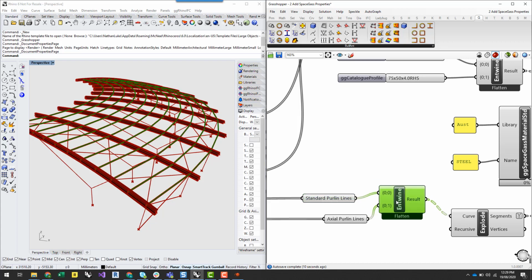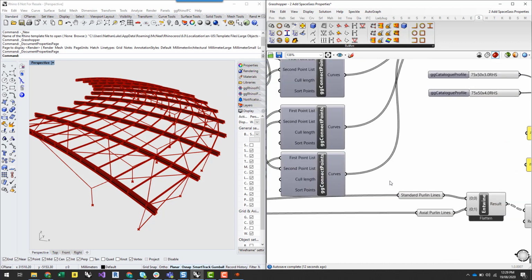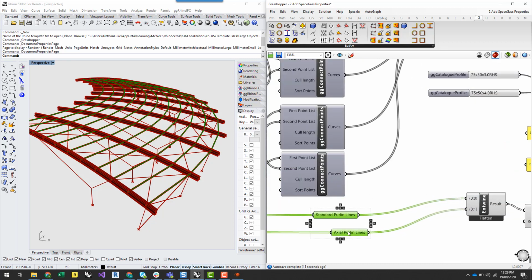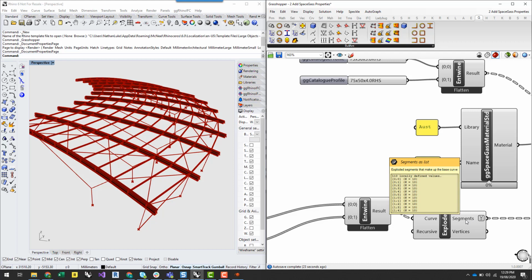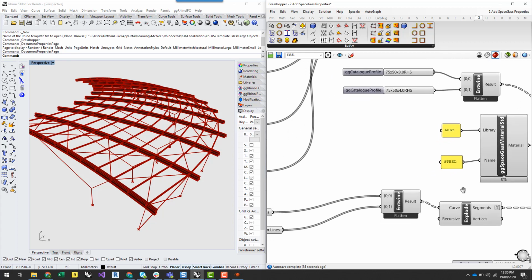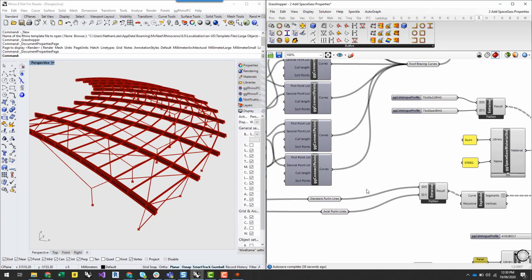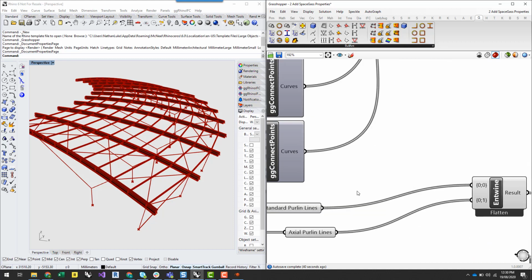What I'm going to do is actually explode those prior, because you'll see what's coming out of this segment is basically a list of a list. So it's saying each of those polylines has been split into 10 sections, but what I want to do is basically be able to flatten those, so I only have two branches.